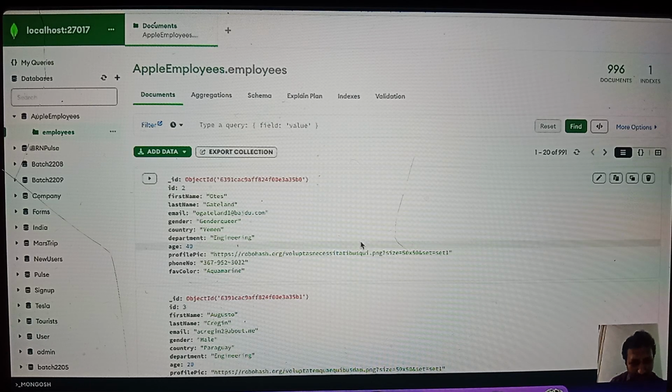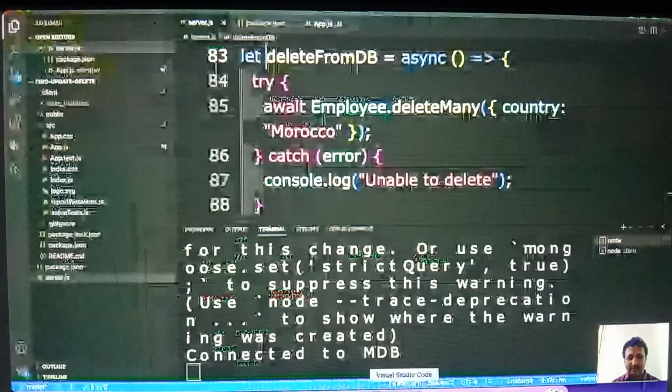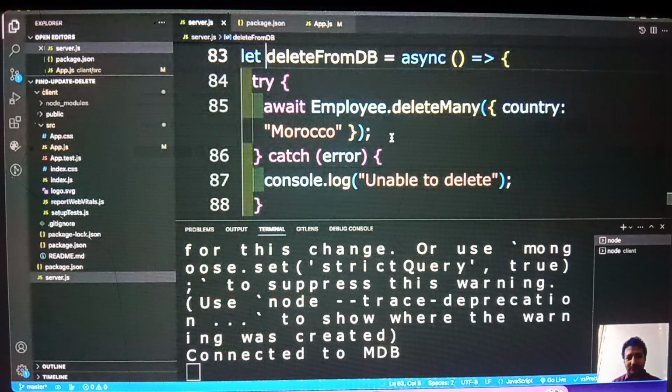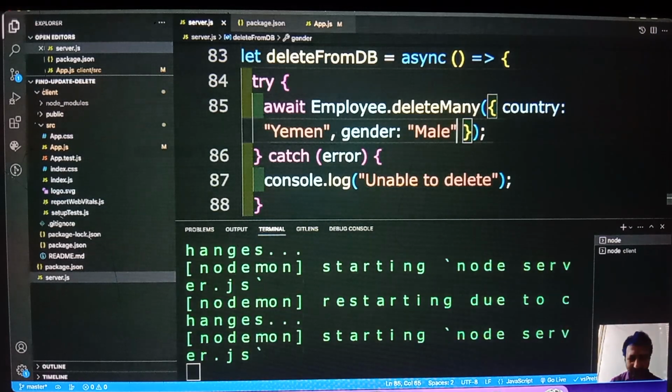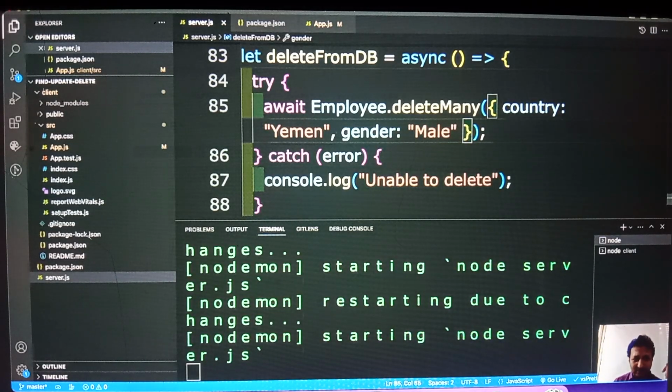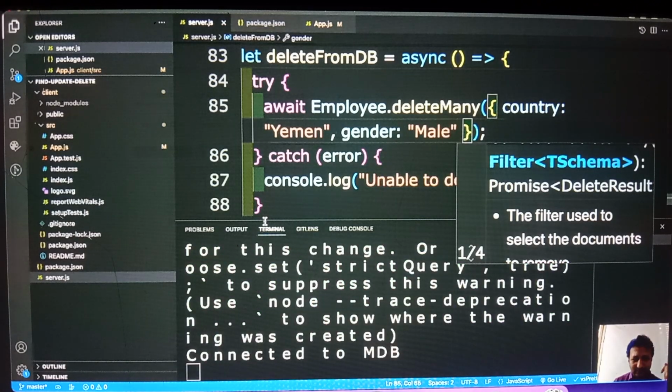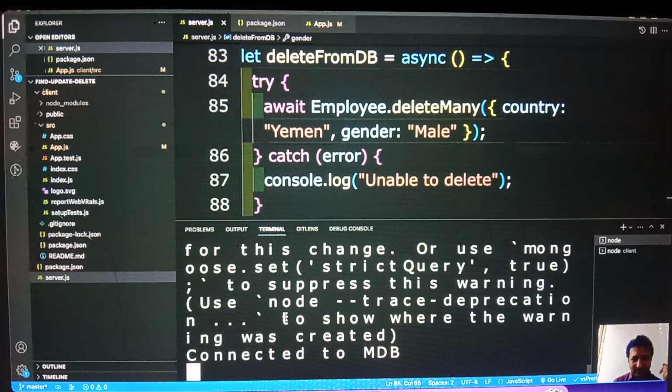Now I wanted country Yemen. From Yemen, I wanted to delete male only. So I'll give country Yemen and gender. Now I have saved it. Connected. Okay.